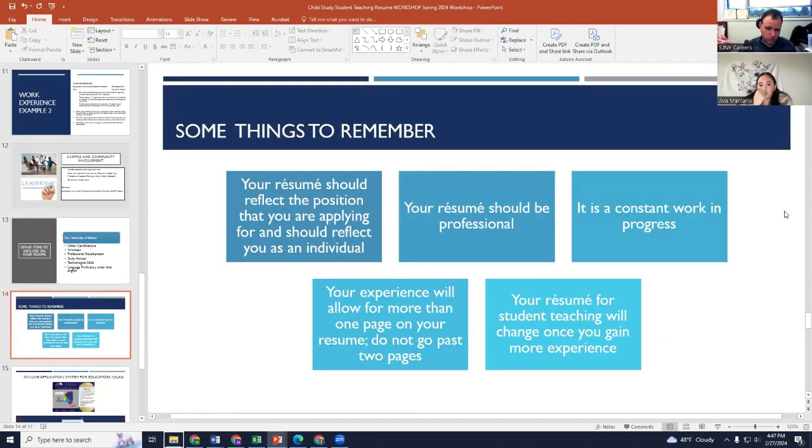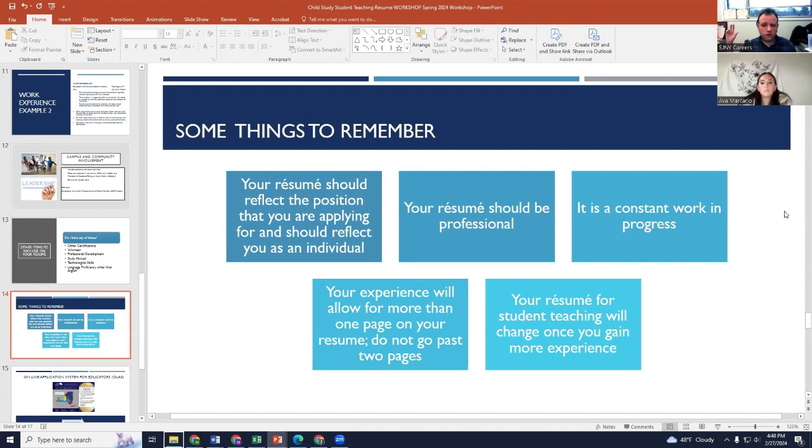So a few things to keep in mind with all of this, right? Again, your resume is always going to be changing, and should always reflect the position that you're applying for and how you match that position. But be careful. There are always stories about someone, 5, 10, 20 years later, it turns out they lied on their resume, they embellished. So it needs to be accurate, right? But many times you're going to see a description of a job and say, well, that applies to me. Yeah, I know how to do that. I've had experience with that, right?